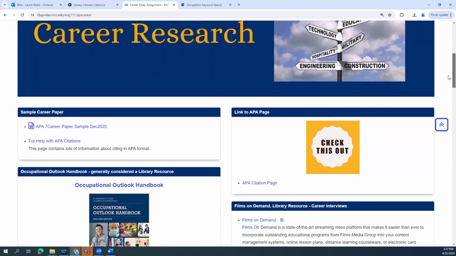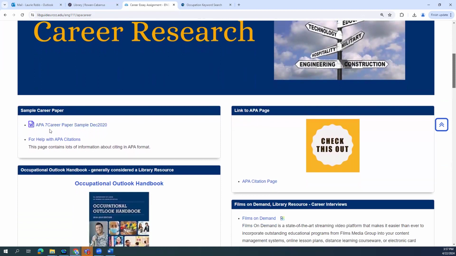So what we have first is a sample career paper. It's an APA paper. It includes all the sections that your instructors asked you for. It has references. If I open this, it's probably going to take me 15 minutes to go through it with you, but I highly, highly, highly recommend that you open this Word document and use what's already here. Use the formatting. Use the title page. It's already set up for you. Use the section headings. They're already there.